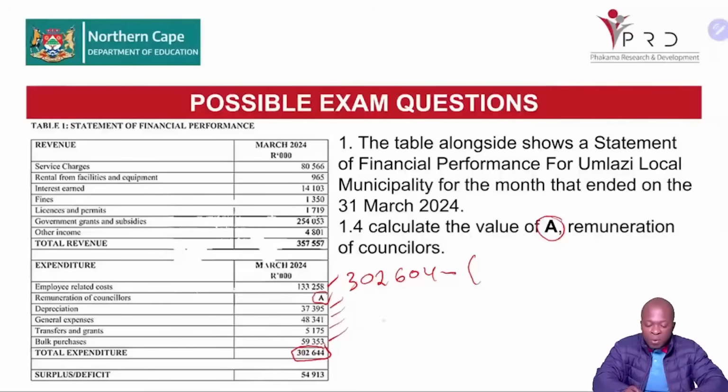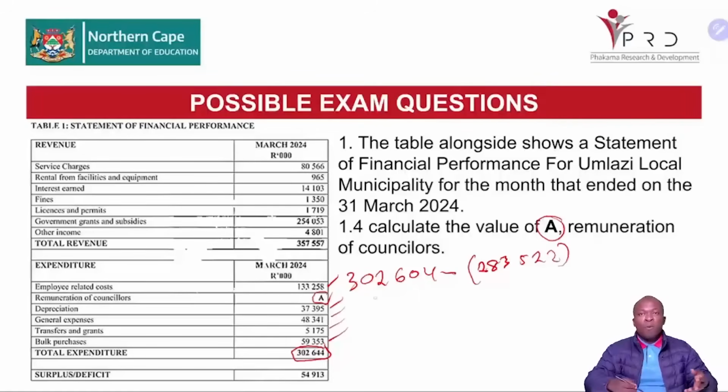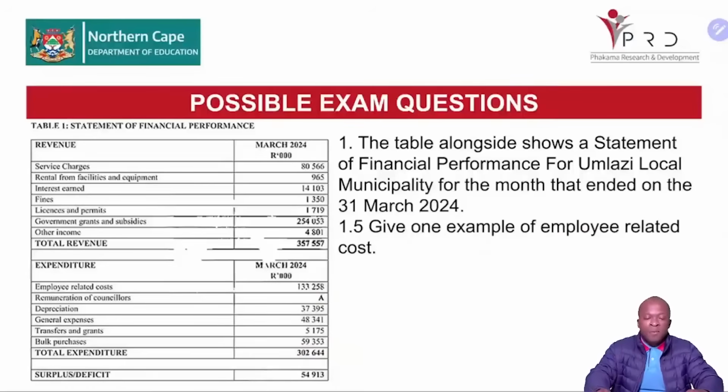Are we together? So I have already done the calculation. You find that it's supposed to be 283,522, meaning 302,604 minus 283,522. What am I saying? Add all the sub values so that you subtract, meaning if you subtract the 111 from here, whatever value you get on your calculator is the value for the answer. So you are always going to do well. Just try to watch the video, stop it and try to do it so that you get yourself ready for that. Then let's look at the next question.